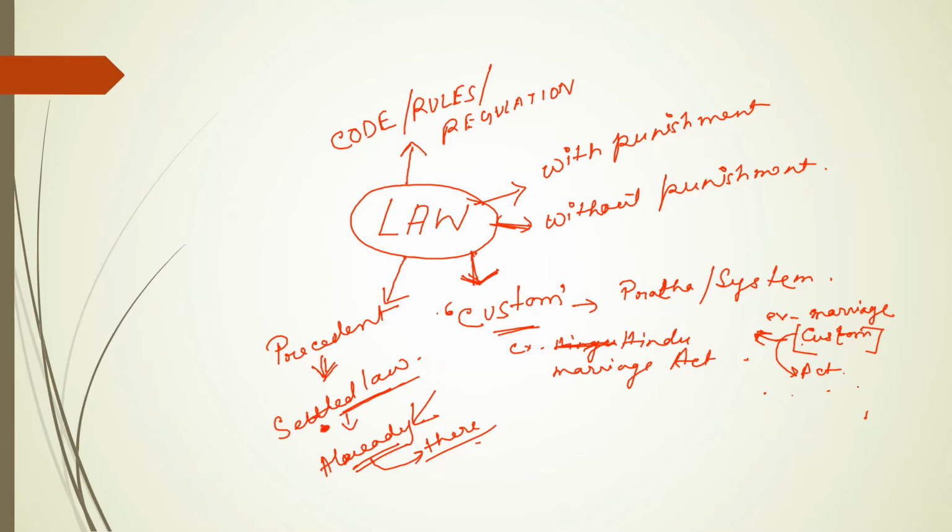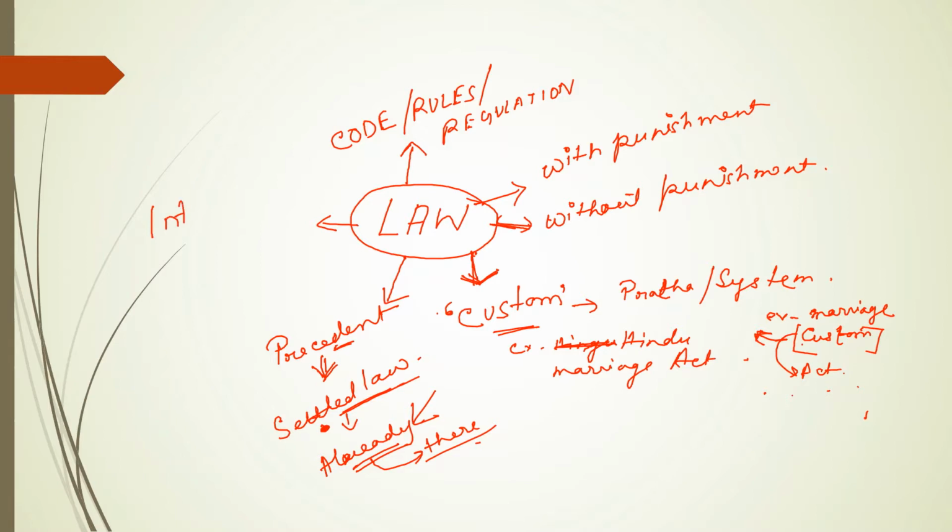Got it? So by hearing this word law, we can see, oh, this act is already there, we have to follow. You did the murder, you have to go to jail now. It means police will come and arrest you. Oh, you violated the traffic rule, so you have to pay the penalty. So these are all settled law. So this is known, in one word, as precedent.